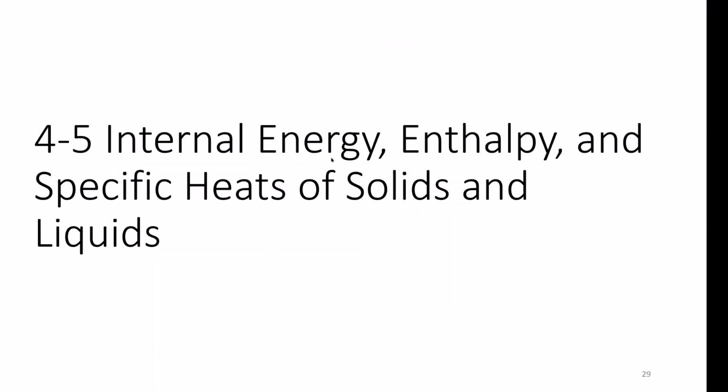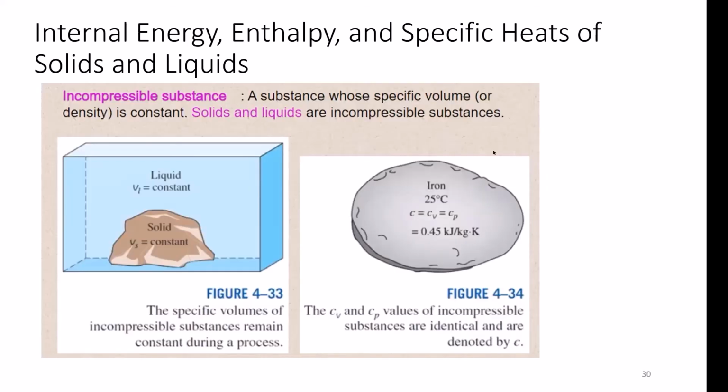Okay, going to look at section 4-5, internal energy, enthalpy, and specific heats of solids and liquids. Solids and liquids are basically incompressible, and what we're going to find is that the volumes remain constant during a process. So the specific heat for constant volume and constant pressure is the same, so we're just going to have a single specific heat defined for those solids and liquids.